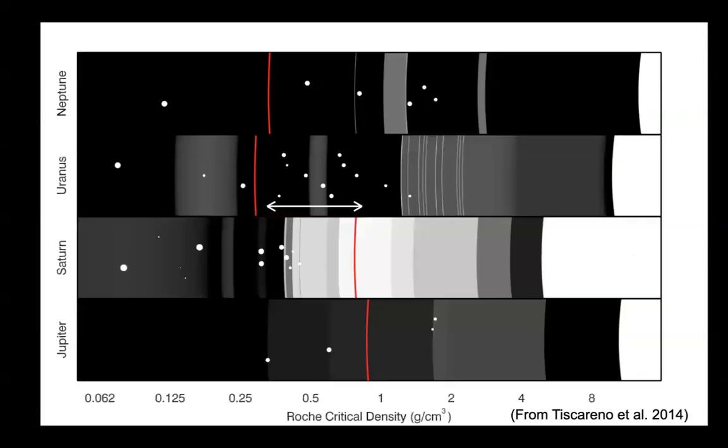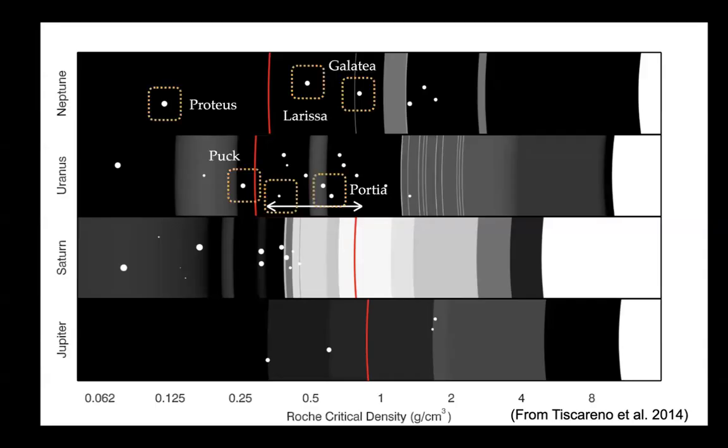And so the other final physics that goes into this problem is looking at the Roche limit. And this is a great plot by Mattis from a 2014 paper that shows the location of the moons of Uranus and Neptune, and the location is translated into Roche limit density, the critical density at which an object can be held together by self-gravity, given a certain density. And so if we look at the objects that we have and the minimum density that they need to have to hold themselves together, Larissa and Galatea are about the same distance as Portia. Proteus is much farther away.